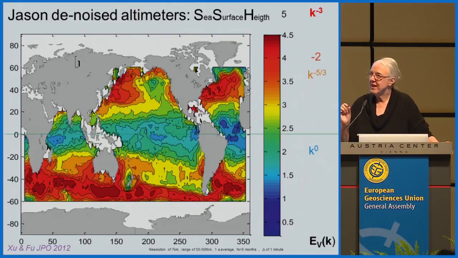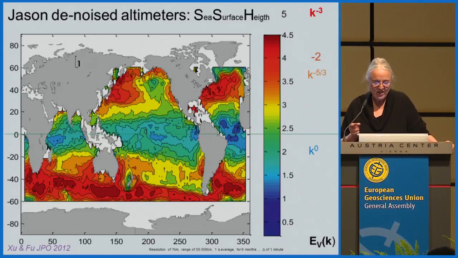So the denoise means that the difference between the signal of those two satellites is noise, and they remove it. And then what they do through a model, which is coupling the sea surface height, which they measure, to the velocity field, then they can deduce the velocity field and its scaling properties. And what you see is an isotropized spectra for the whole Earth with the Pacific Ocean in the middle, right? And if you know nothing about this problem, you see that on the one hand you can be yellow, orange, red. On the other hand, you can be green and blue. That is to say, the tropics are very different from the higher latitudes. That's really striking. Now, what's different in the tropics are two things, at least. One is the moisture, and the other one is the rotation, because the rotation depends on the latitude.